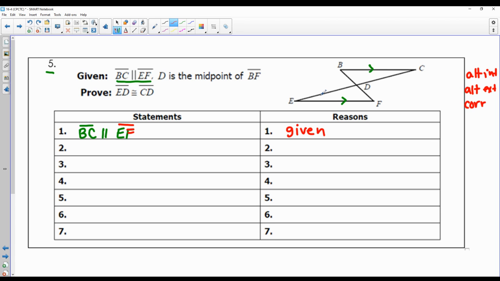So when you look at these two lines as being parallel, I don't want to draw through my letters right there, but those two lines are my parallel lines. Let's look at this as our transversal right there. There's my transversal. So that's saying that I've got these lovely alternate interior angles that are congruent. Okay, now there's a few ways you can prove this one because this could be used as a transversal too, and you could say that these two angles are congruent. But you got another theorem that you could say: vertical angles are congruent. You know that these angles right here are vertical angles, so they're congruent.